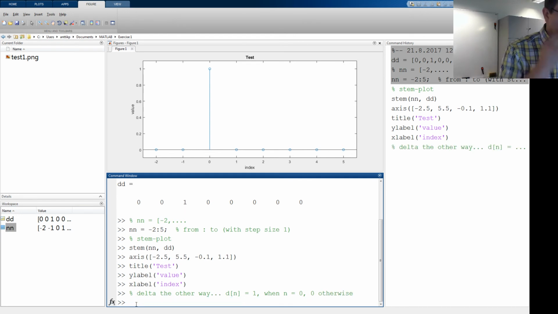That's the definition. And we could first generate the region of interest and then just say dd equals to n equal to 0, test if n is equal to 0, and this would give us a true-false kind of array. We do casting to double.